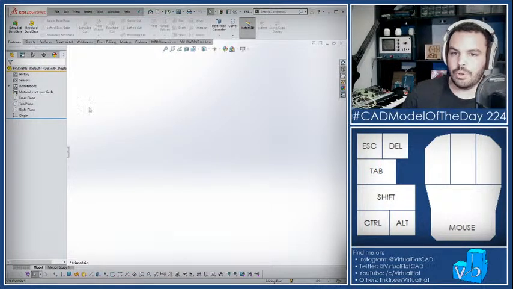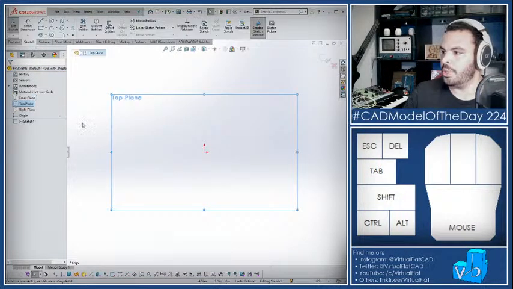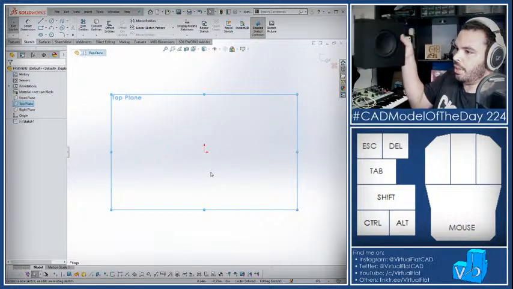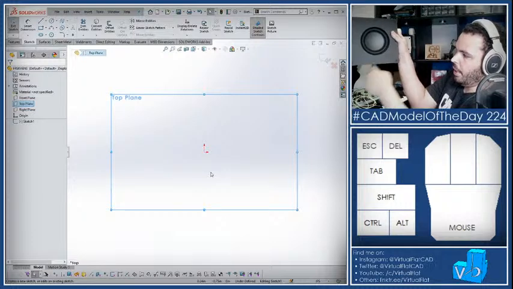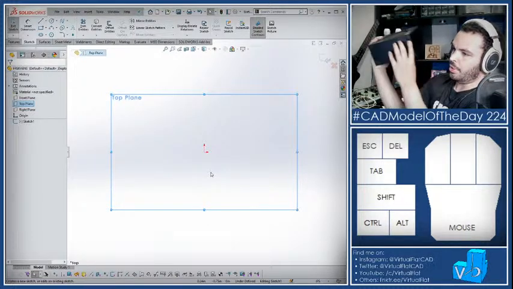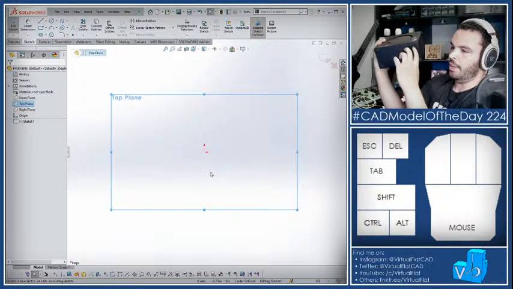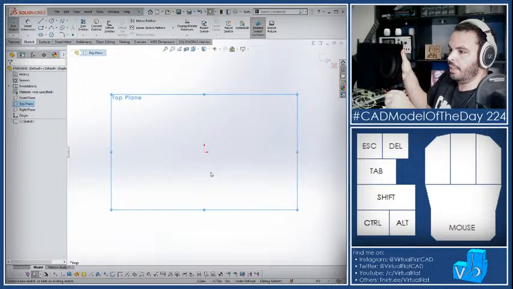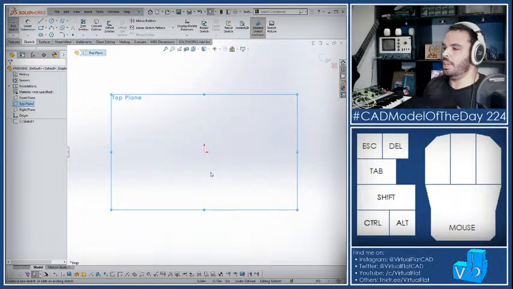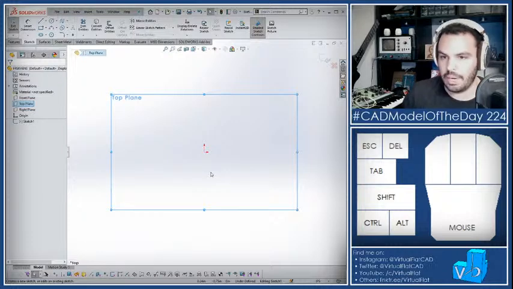All right, so I think I'm gonna put the origin right at the bottom of the speaker. So if this thing is sitting on your table, on your floor, I'm just gonna sketch this rectangular bit on the top plane, and I'll extrude upwards. And we'll just work our way from there.